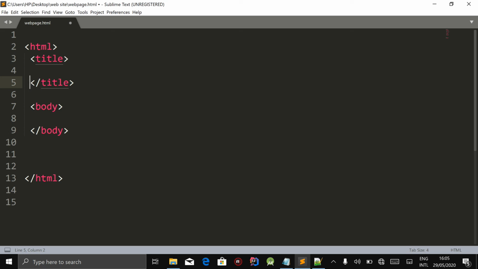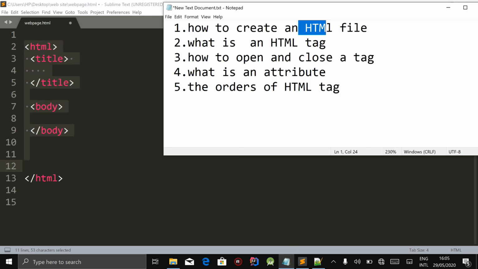And you should know that, okay, we are going to stop for now, and I hope you know what an HTML tag is, what the order is, what an attribute is, how to create an HTML page. You should know all this, man.